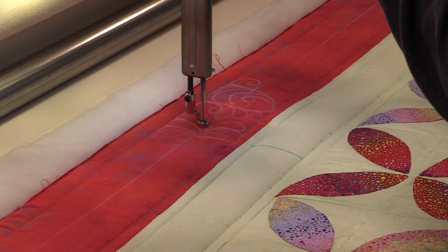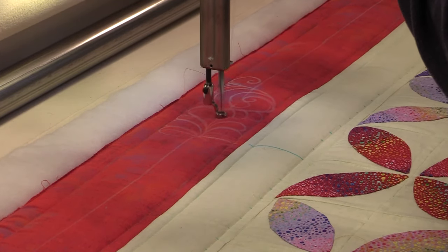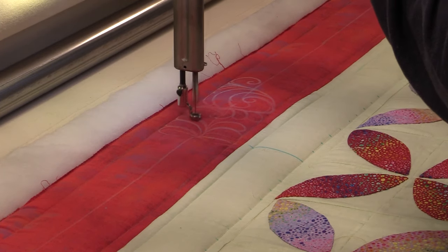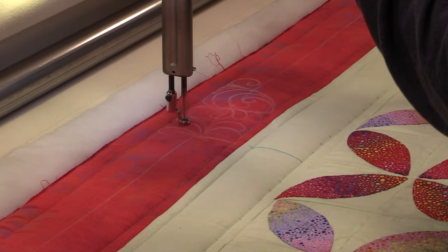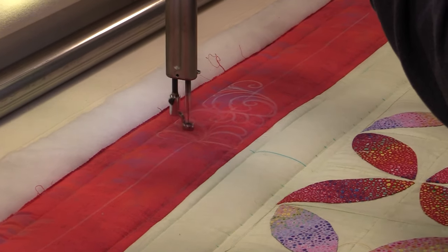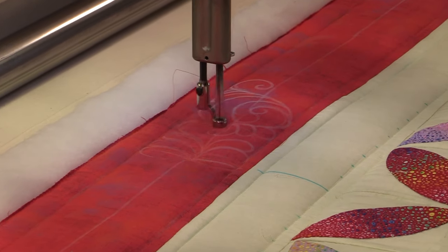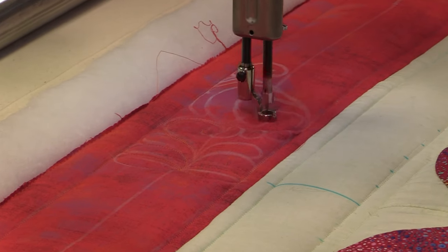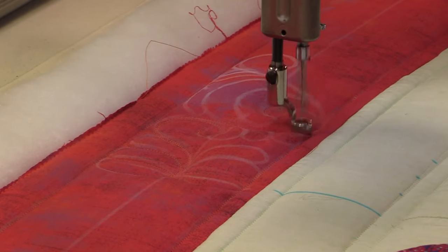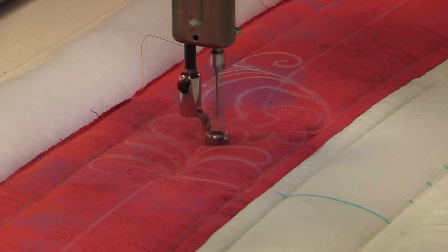I've drawn the first few out just to give myself a little guide. Swirl around, backtrack just like we did on the paper. And in that center, I'm going to come around, scoop around and in, backtrack, scoop around, come around, swirl up, backtrack all the way back, wrap some feathers around that hook.